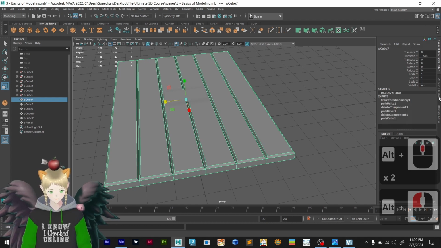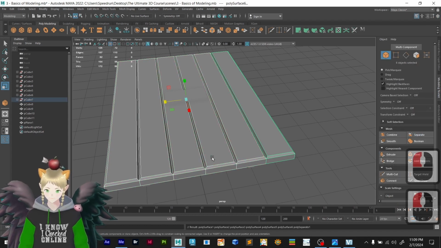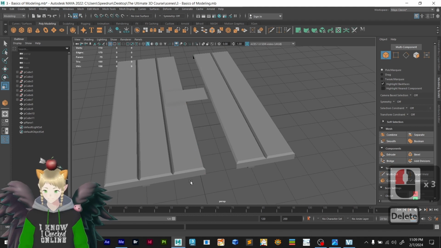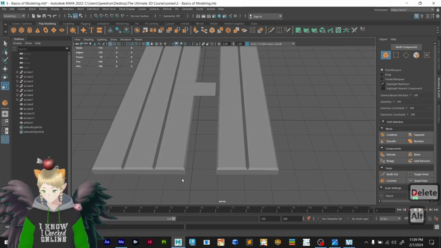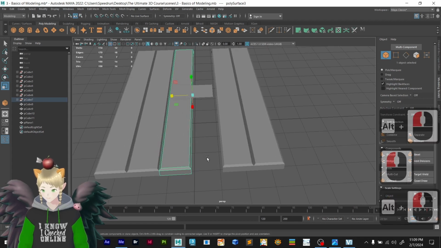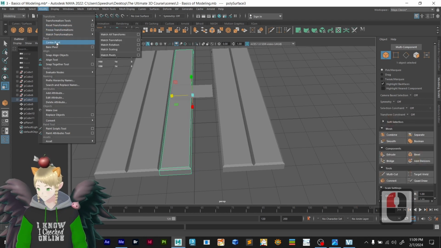I'm going to the modeling toolkit and click on separate, so we separate every single piece again. I'm going to delete this one right here, okay? And I'm going to center this, modify, center pivot.